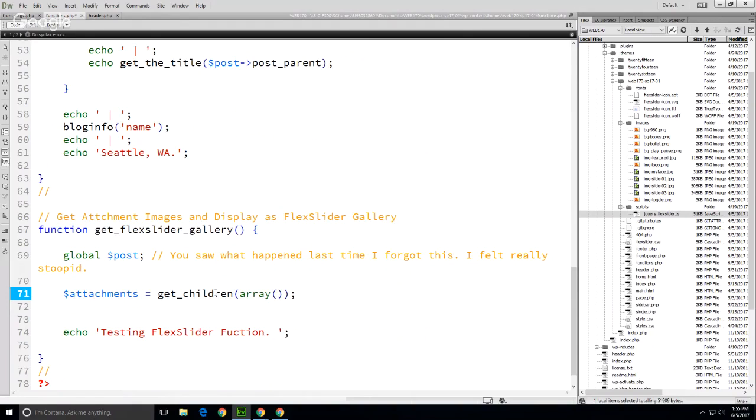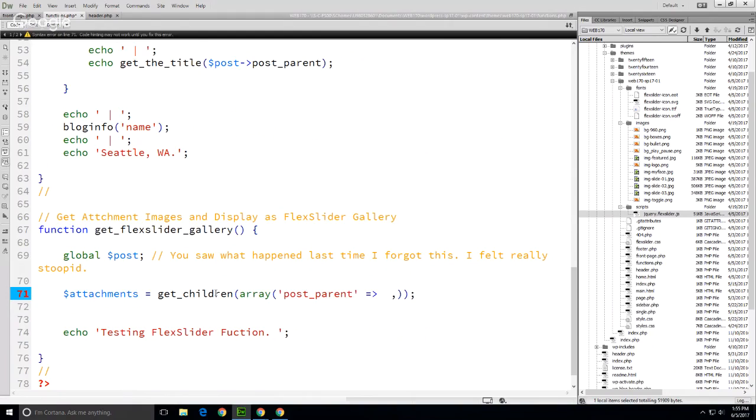If we want to get children for the post object that we're upon, we have to say post parent, because that's the associative array key. What should we write here?